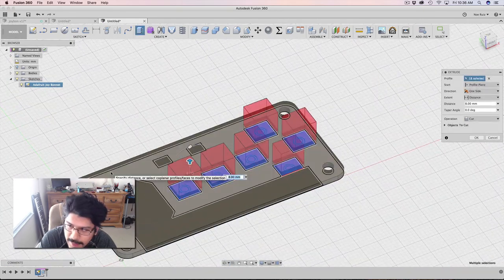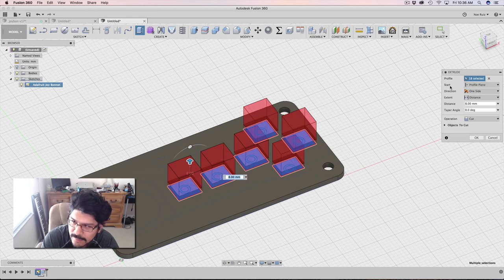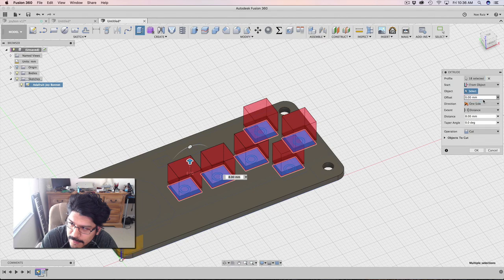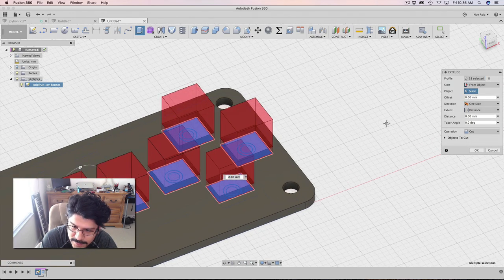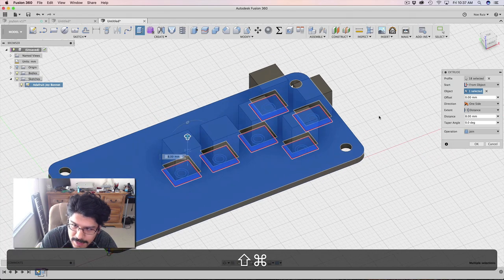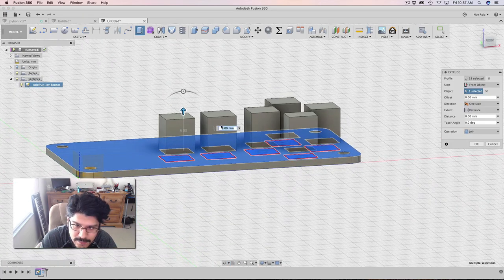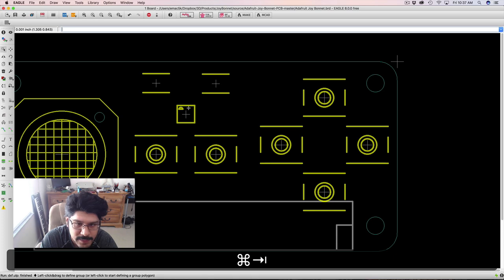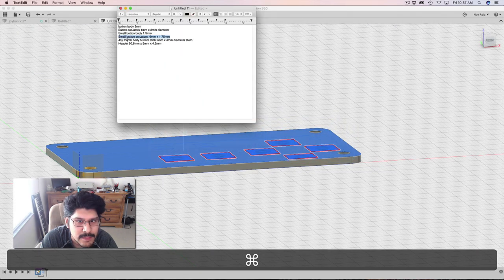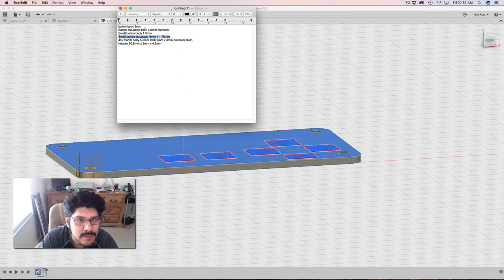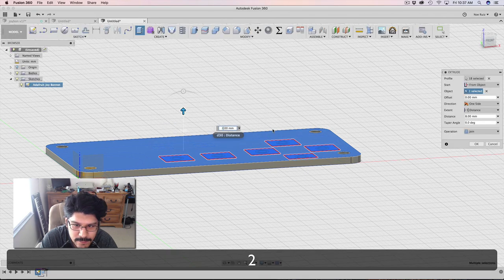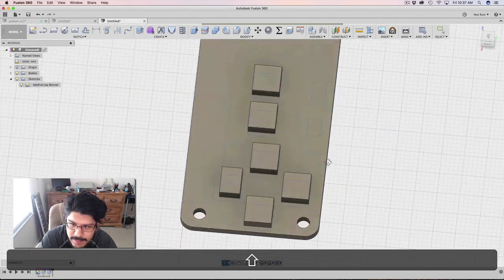I want to extrude it from the top, and we can totally do that by changing our start position. It's selected right now as profile plane. I'm going to make this from object, and then it tells me to select which object you want to start from. I want to start it from the top here, and now it starts from the top, so I can enter a value that's a little bit better. I believe they are, let's see what they are. They're 1 millimeter tall, or actually 2 millimeters tall. So I'll type that in, 2. There it is, hit enter. And now I got those buttons.